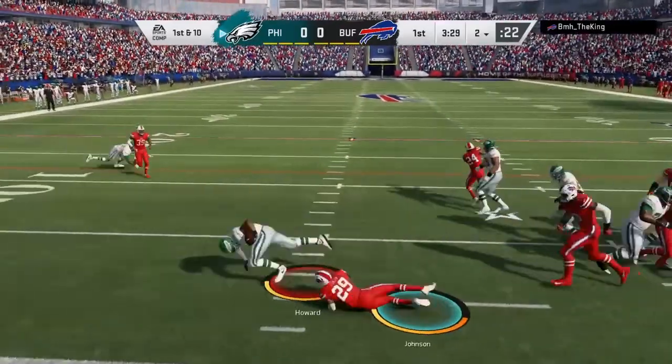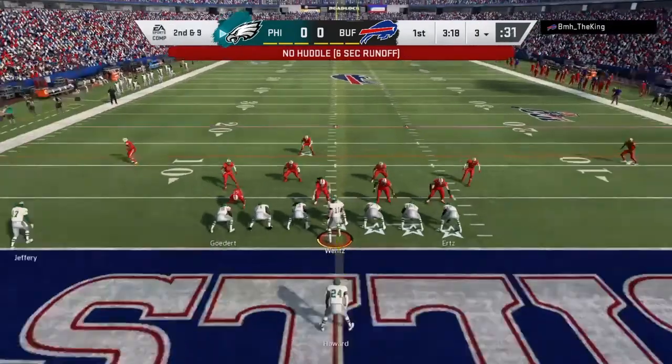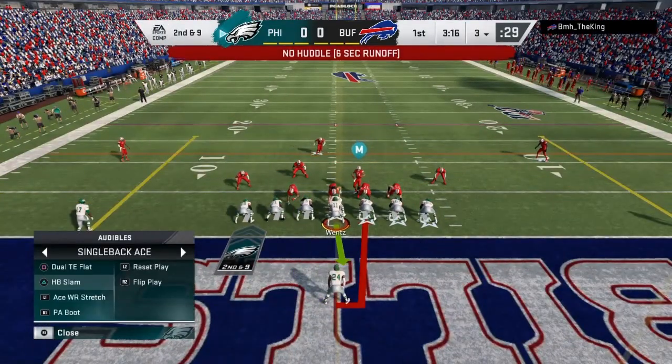First carry now for Jordan Howard. And he'll get this only up to about the 3-yard line. Just a yard on the first down carry, so it's 2nd and 9.